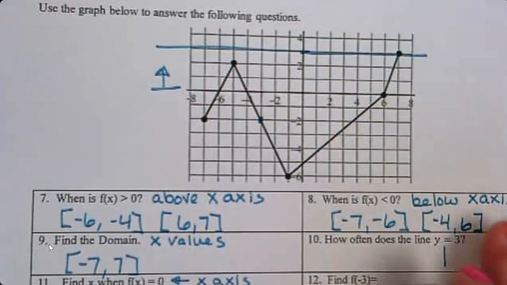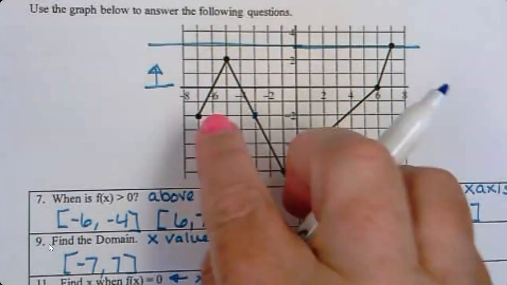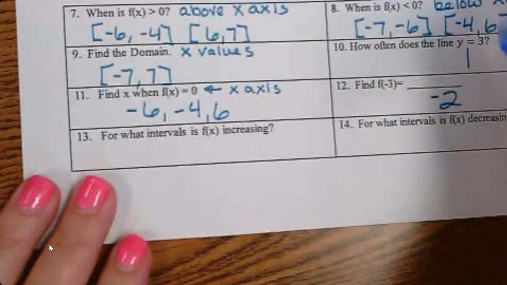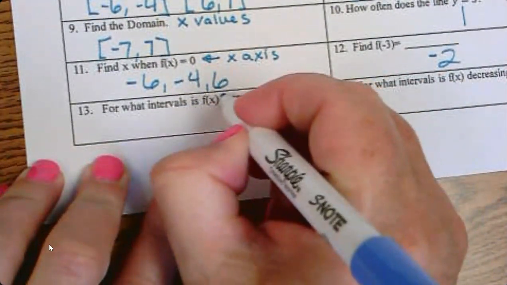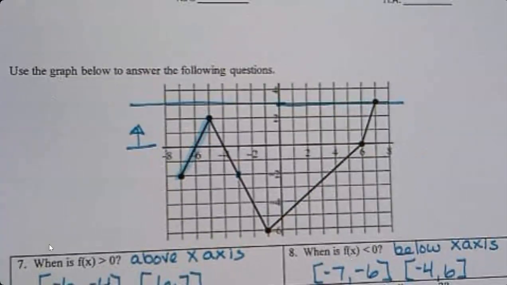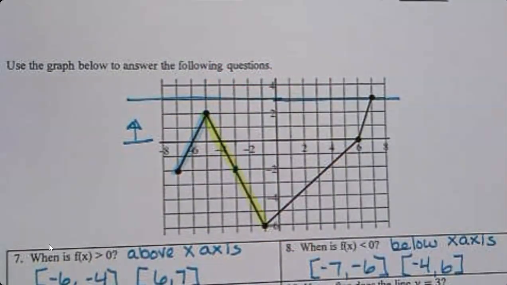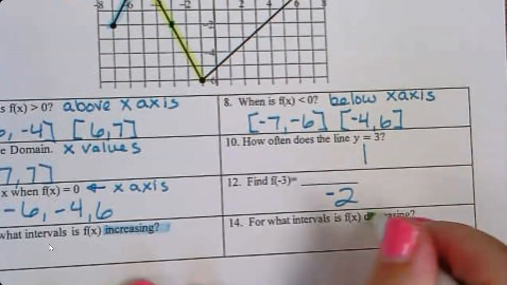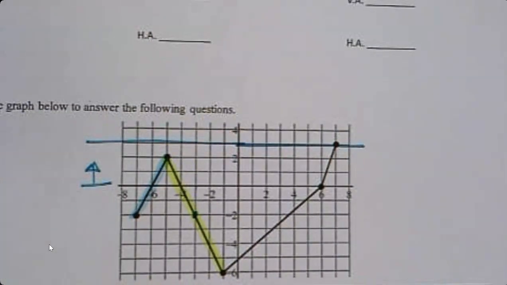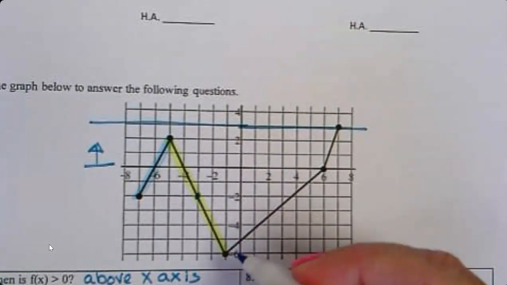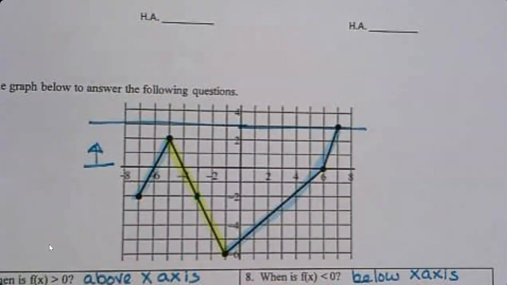Let me get my highlighters ready. Okay, so let's do here. Remember, you start at the leftmost point, and notice what I'm doing. I'm going increasing. Since that one was increasing, this is my increasing highlighter. Now notice I stopped increasing, and now I am decreasing. And I'm decreasing all the way to there. So decreasing is that color. And then notice here, I'm increasing and I'm increasing. So this big thing here, we're increasing.